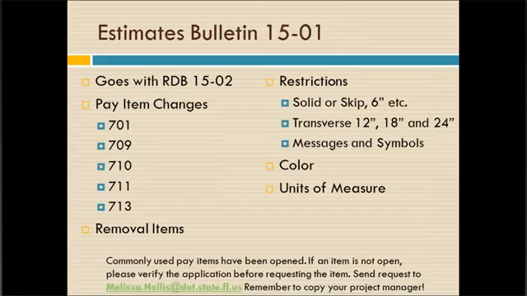as the note at the bottom says, if a pay item is not open, first verify that the application is correct, that you're using it for the right location and the right material, and then you may send a request to have the pay item opened. Again, some of the restrictions that go along with that: make sure that you're dealing with either a solid or a skip line if you're looking at some of those longitudinal lines. If you're looking for a transverse marking for a crosswalk, a stop bar, or maybe a diagonal or chevron, then you'll see those available in the larger widths.